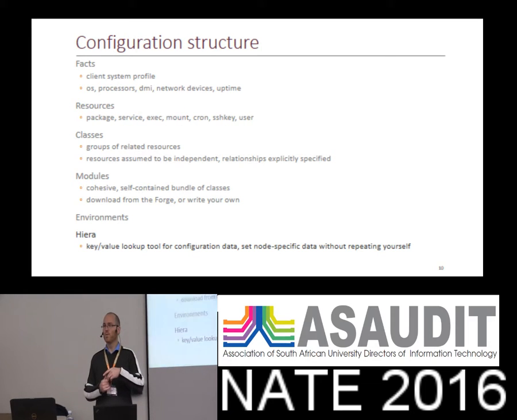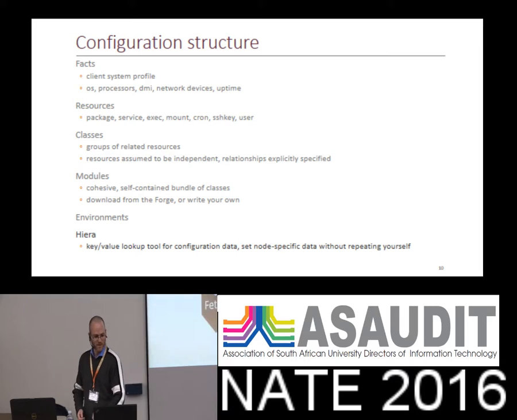And how Hiera then applies your configurations: it will start at the top of the hierarchy. It knows it's looking for, say, for instance, the name of your NTP server, and it'll go through the entire hierarchy. And the first time that it finds the name of your NTP server, that's the one it'll apply. So if you have a specific NTP server for a specific node, it'll find that. Otherwise, it'll drill down all the way to common and get your fallback. Any questions so far?